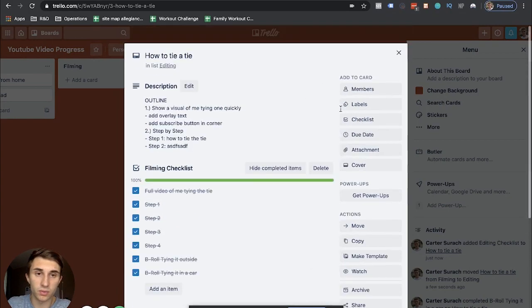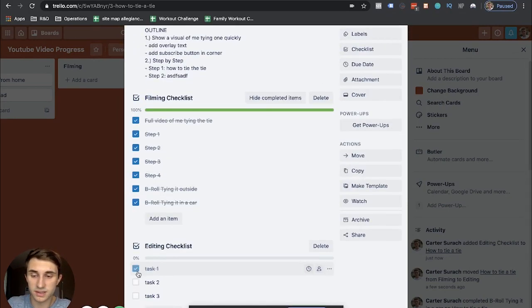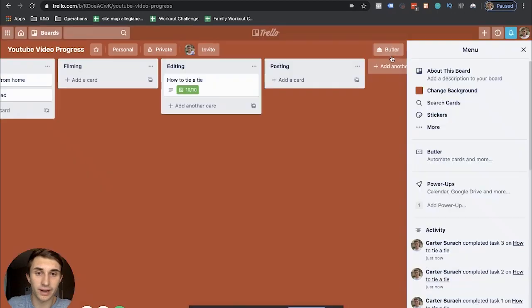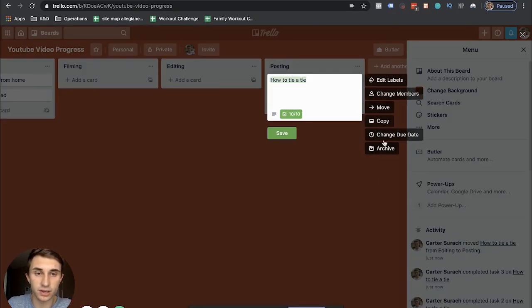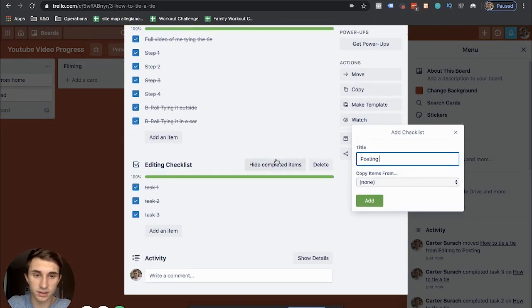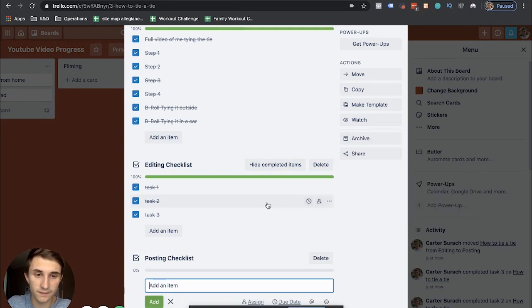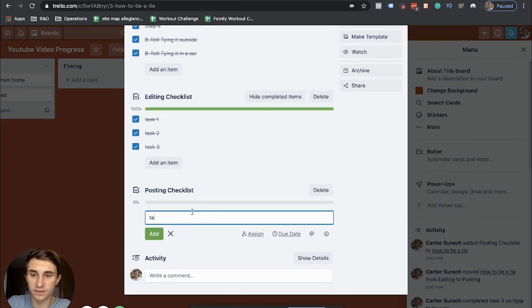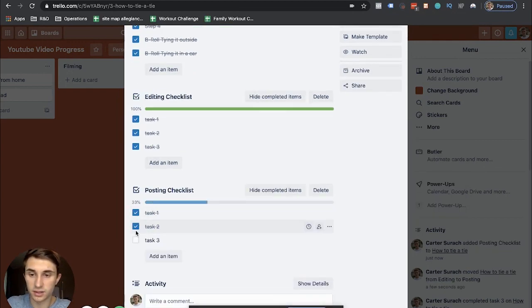And then once it's done here, of course, I'm assuming you guys are getting the pattern now. You'd move it over to the posting section. And in here, you can actually really quick just create another checklist, posting checklist, for instance. And you have the tasks in here, and you can check them off.